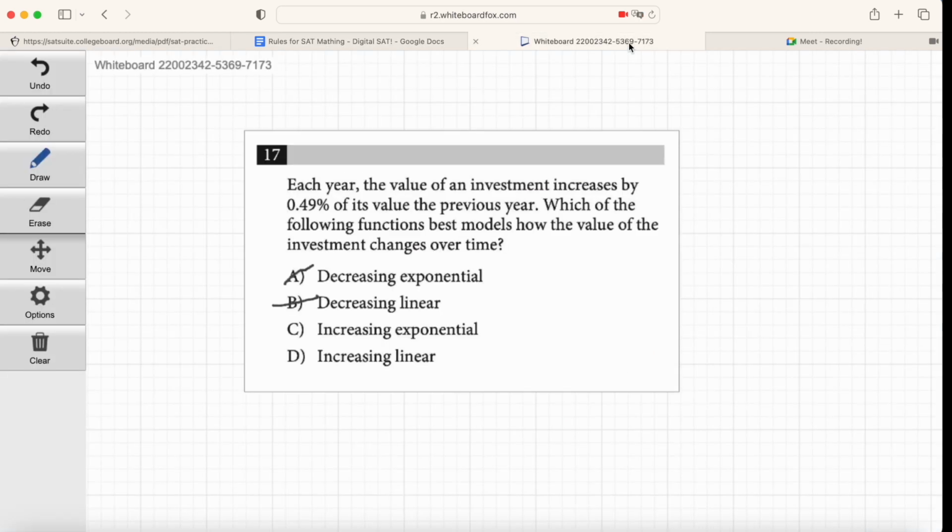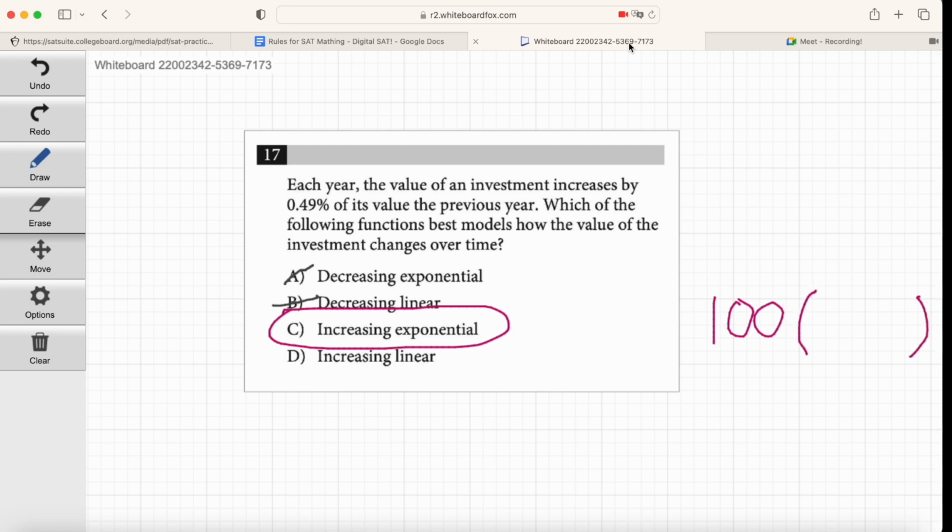Yeah. So the right answer here, of course, is that the rate of change is changing, because you're not adding the same amount every year. Even though it's the same percent increase, it's the same percent increase of a different amount. So it's increasing exponentially. Does that make some sense? Okay. Let me show you what that expression would look like. Let's say you're investing $100 in this stock. The original value is outside the parentheses. Remember how we were structuring that in the previous question? In parentheses would be the percent increase.